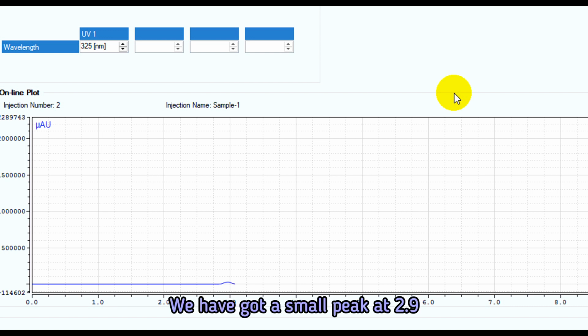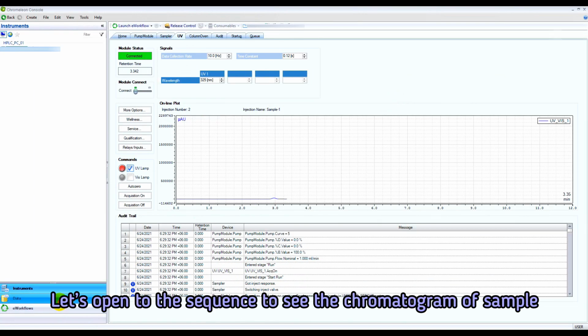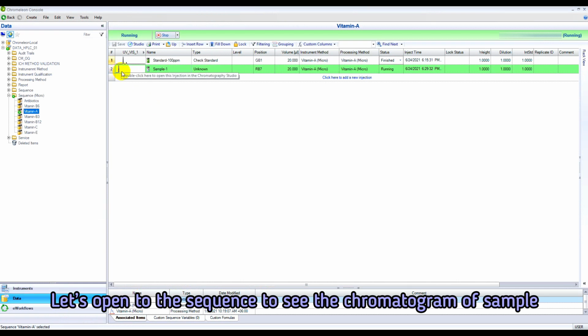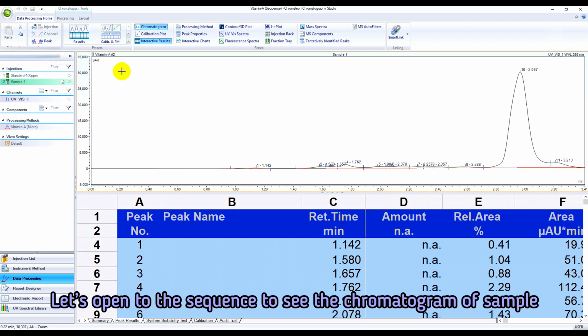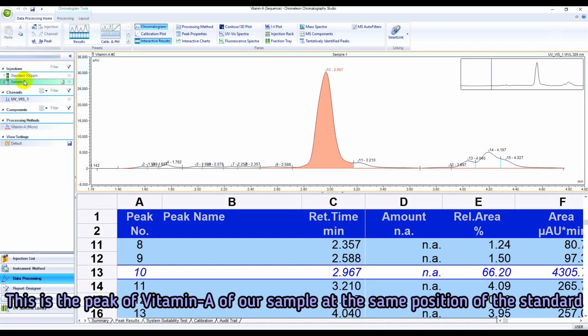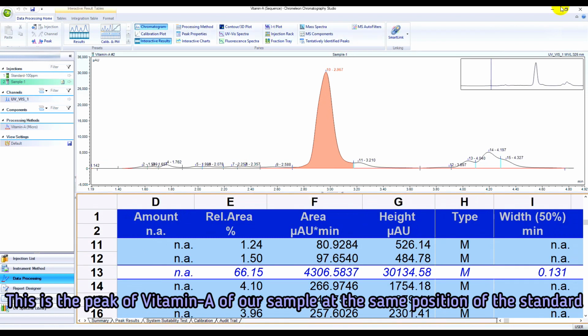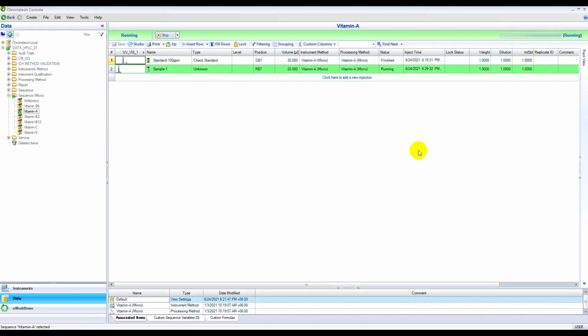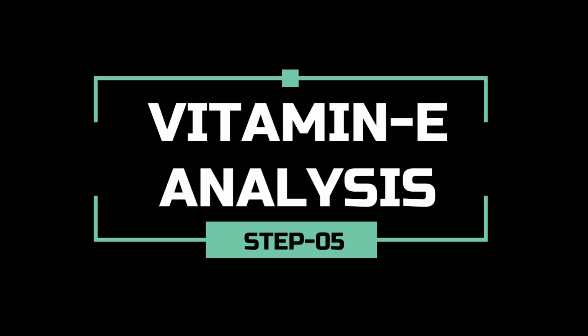We have got a sample peak at 2.9. Let's open the sequence to see the peak in details. This is the peak of Vitamin A in our sample, located at the same position of the standard peak. Vitamin A analysis is done. Now analyze the Vitamin E in the same way.